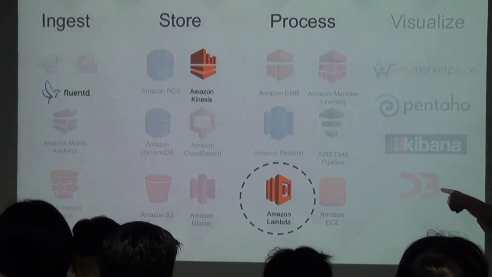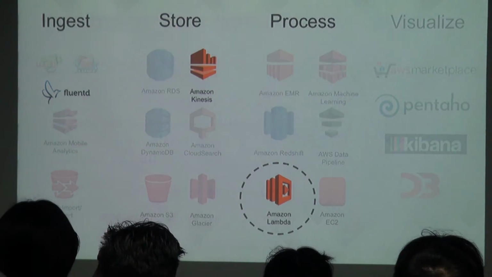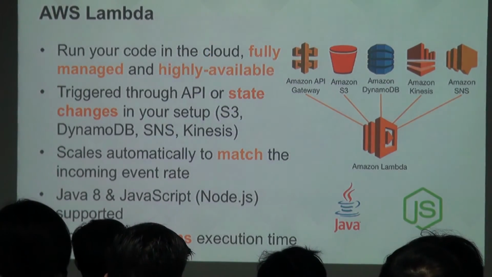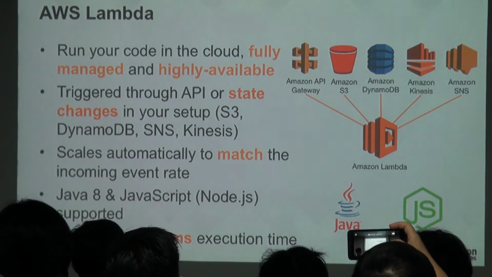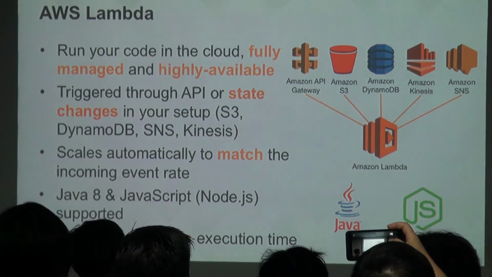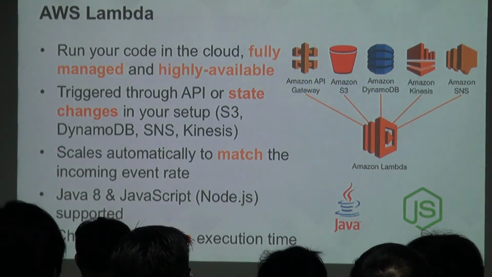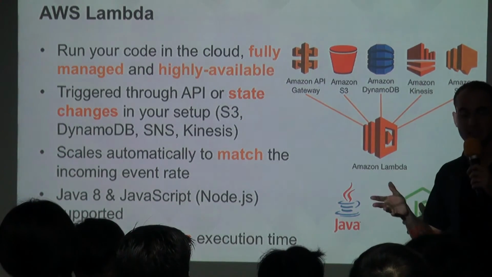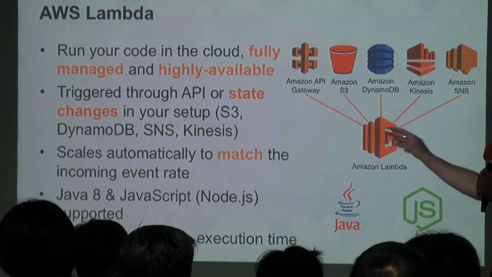Now, when we process data, I wanted to highlight one other Amazon Web Service which is fairly interesting. It's one of our newer additions, which we launched last year during our re:Invent conference. AWS Lambda is basically a way of running your code in the cloud, fully managed, based on events that are coming in, and you don't need to worry about any servers. So you just put in your code, and you can run your code. Now, when I say that, you're going to say, well, that just sounds to me like an application container. Well, it can be used that way. You can just put your code and invoke it.